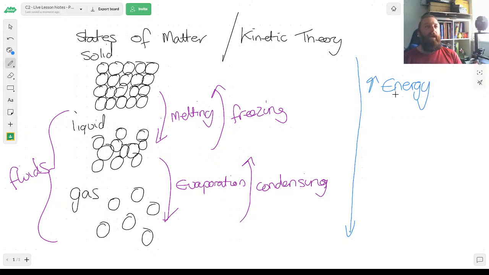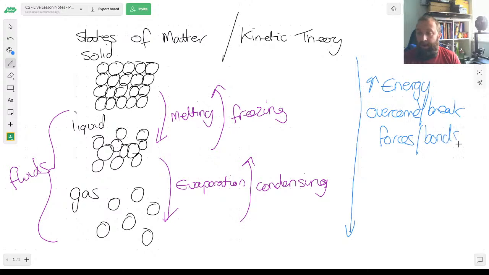And if you think back to what I've been saying in terms of the intermolecular, intramolecular forces or the bonding, the amount of energy required depends on how tightly these atoms or molecules are bound together. So it could be atoms sliding over each other, it could be molecules sliding over each other. But what we're looking at here is we are giving enough energy to try and overcome or break the forces or the bonds, depending on the material we're looking at.